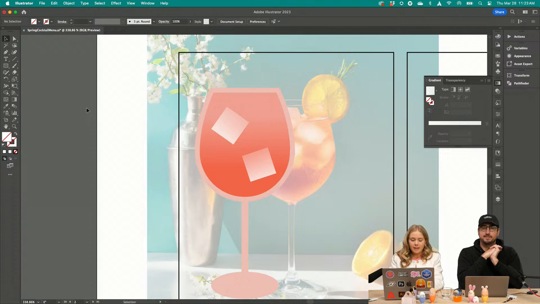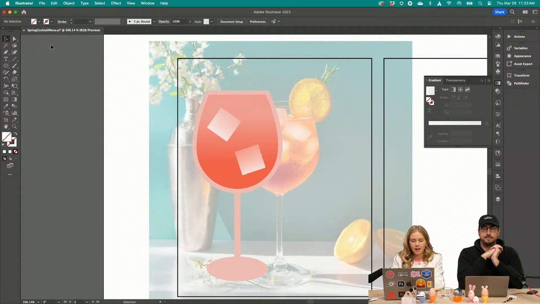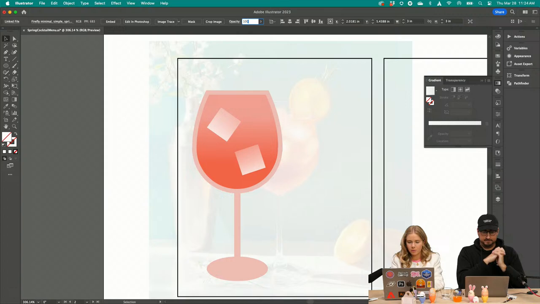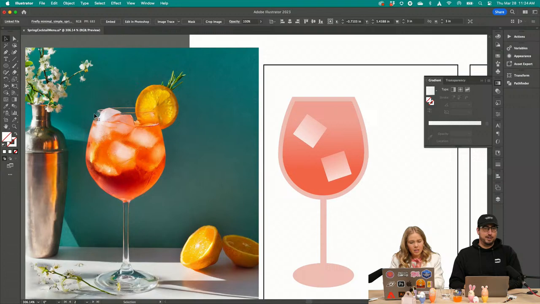Yeah, exactly. Okay, so let's see. The orange. I'm going to turn up the opacity on this guy right here just so I can see more what we're going with. That kind of looks like a weird lemon color, doesn't it? It is a weird lemon orange, yeah. But that's okay. I don't really think we'll use that for color reference, maybe just shape.